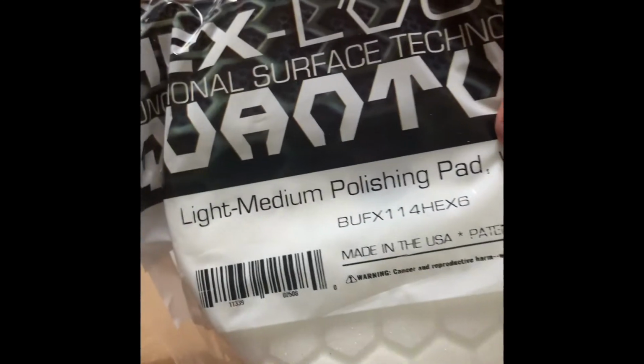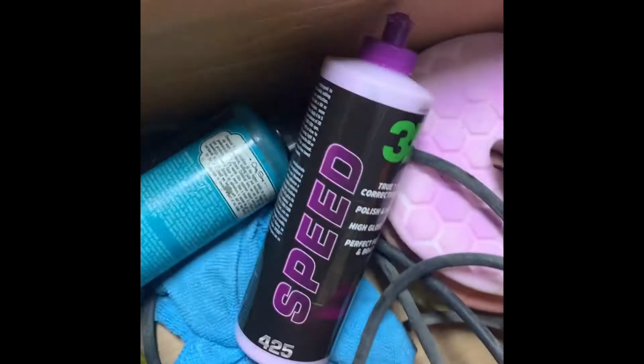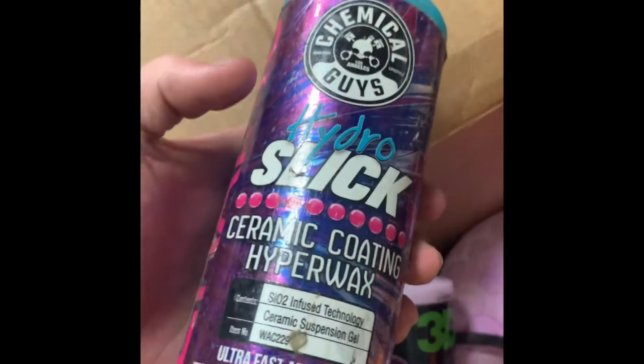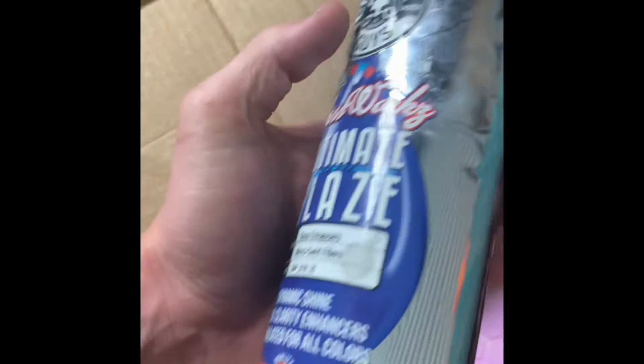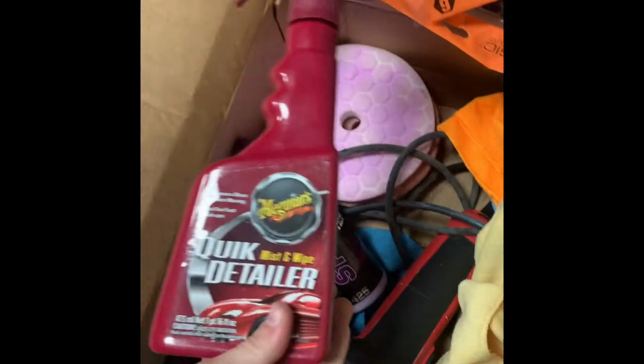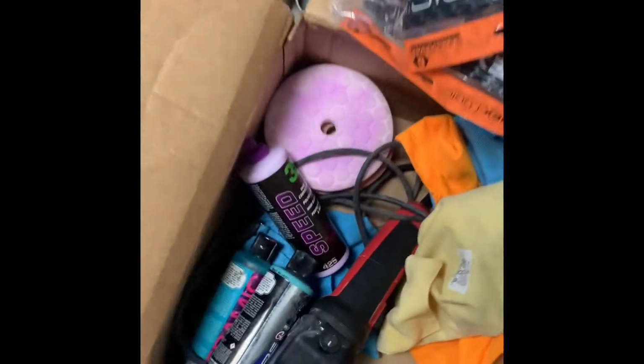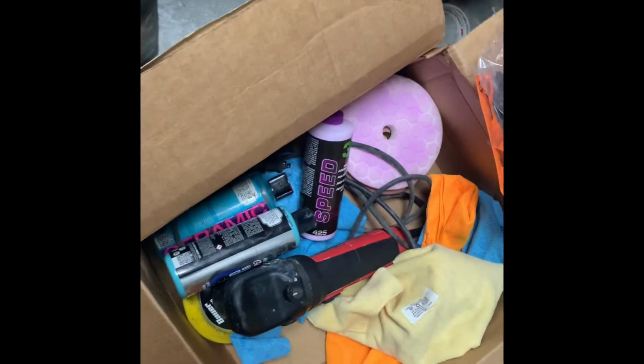And then I'm gonna use my 3D Speed. We're gonna use that on the medium heavy cutting pad from Chemical Guys. And for the last step, we use this light medium polishing pad with this Harbor Freight rotary. And then you can use whatever you want to seal the paint. Jet black from Chemical Guys works good, but I like this Hydro Slick, or you can use this glaze from Chemical Guys. They're very expensive. And then I'm just using the Meguiar's Quick Detailer and the clay bars, so that's gonna get all the overspray and whatnot off of your paint. So I'll go ahead and show y'all how to pull these moldings off.